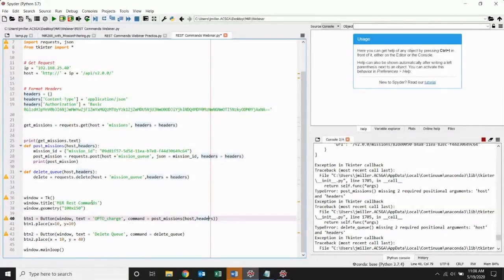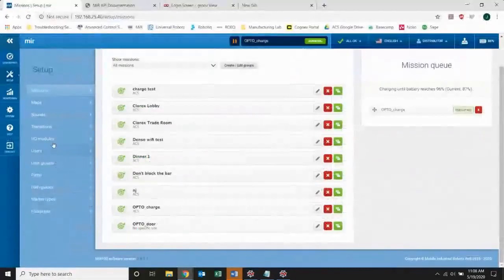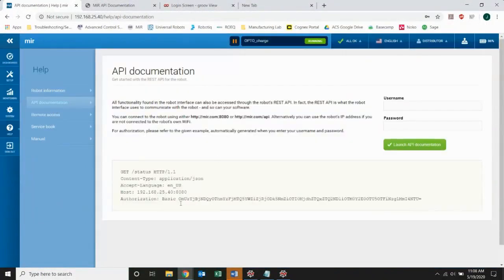Authorization code, Sergio says. Ah. Thank you, Sergio. Because I moved from robot to robot, I need to change my authorization. So as I put in distributor, this changed.